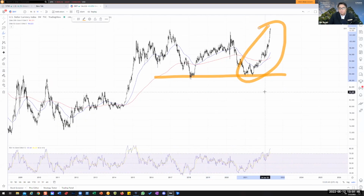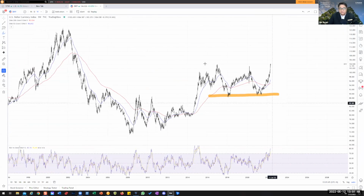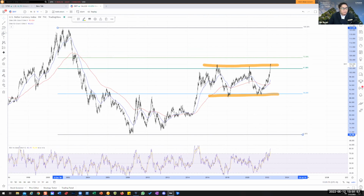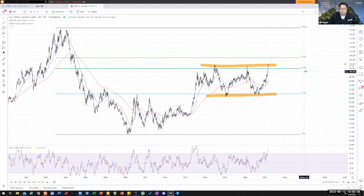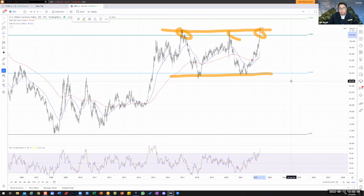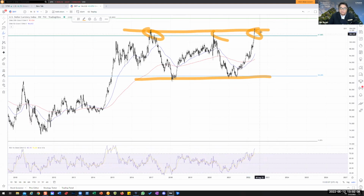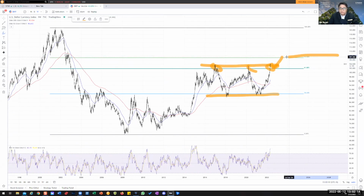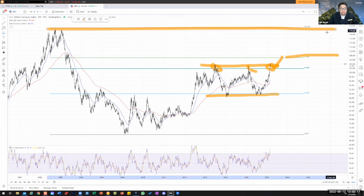You can see a strong parabolic kind of rally, and right now the dollar index has been trading within a key resistance level. If we do another simple Fibonacci level, you can see the dollar has been testing this 61.8 resistance level for quite some time, and this time it has been broken through. If the dollar builds a new base over here, it could surge higher, looking to test 108 and the next key resistance at 120. The last time it hit this level was 2002, about 20 years ago. So that can be a little bit scary.